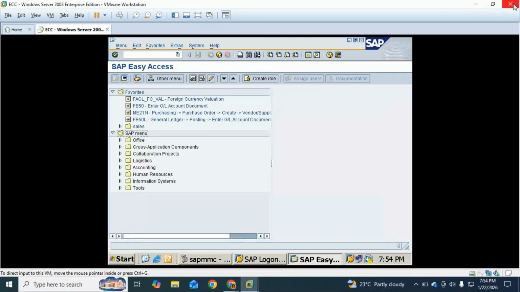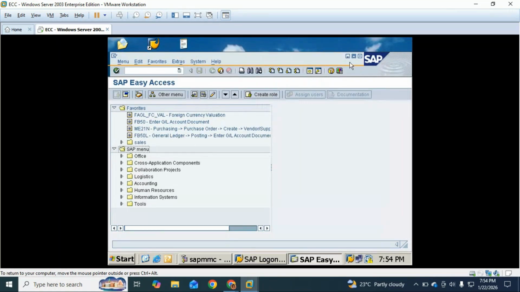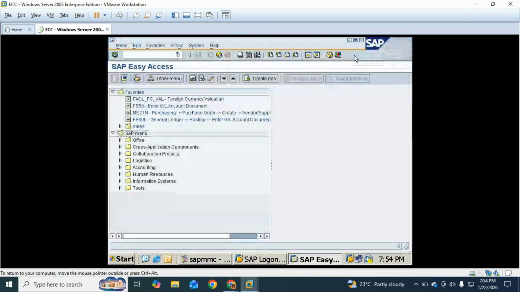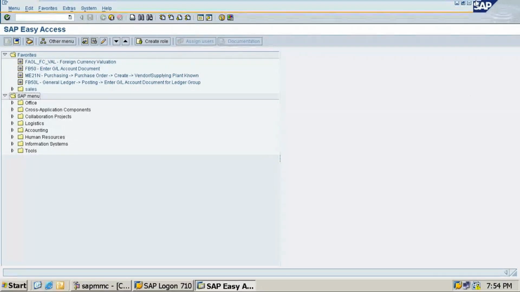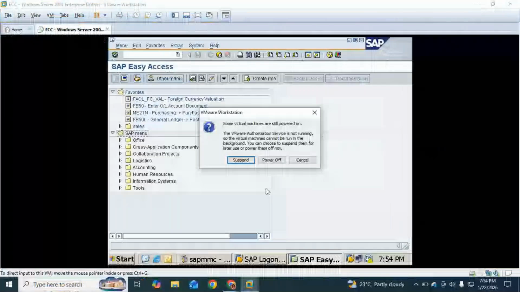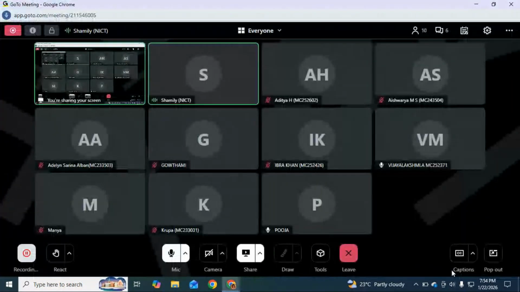Now I'll close this. Okay, now I'm closing this button. Close button. Suspend. So suspend, that means I have closed.